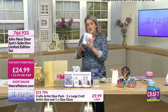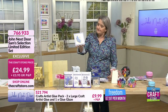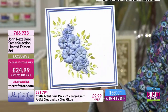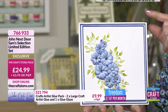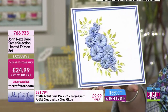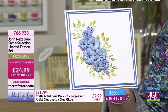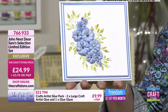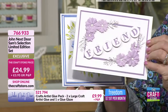I've shown you lots of the finished samples, but I want to make sure everybody gets their little moments, because there's some beautiful work here. This is absolutely gorgeous. I love this, and the simplicity. You've got your mats and layers, John, but just building up the flowers with a little bit of ink. That's it. Barbara's cut the flowers and gone through the leaves. I've got a really quick demo to show you how we do that with the leaves. Wonderful. But that's all she's used.